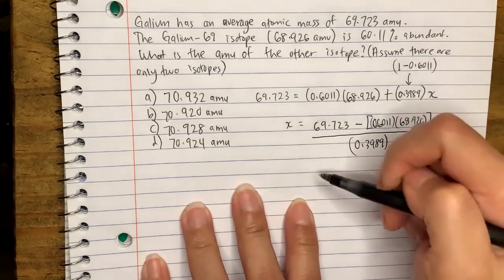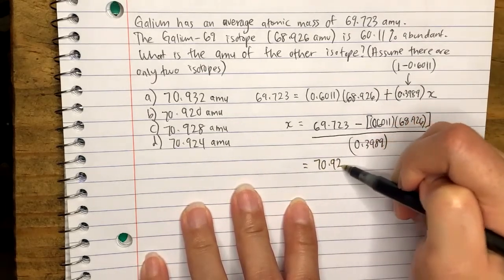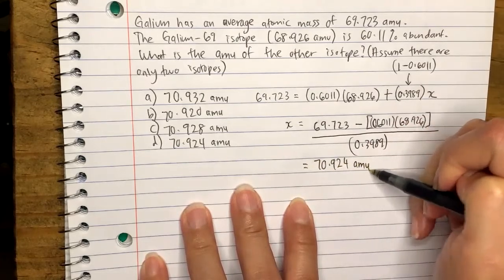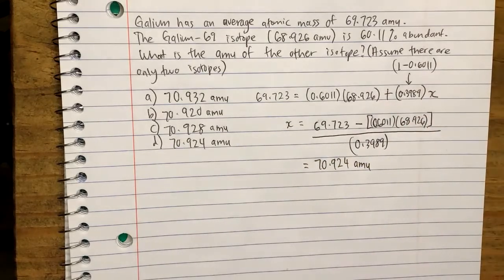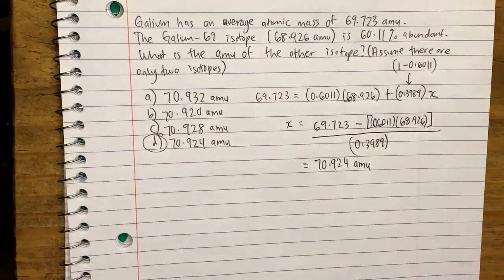Now, in this case here, put it all straight in your calculator and you actually get 70.924 AMU. If you round it here and there, you might get a slightly different answer, and then you might get in trouble and get the wrong answer right there. So you want to make sure you try not to round at all, okay, until the end, whenever you have to stop. All right, so let's keep going.